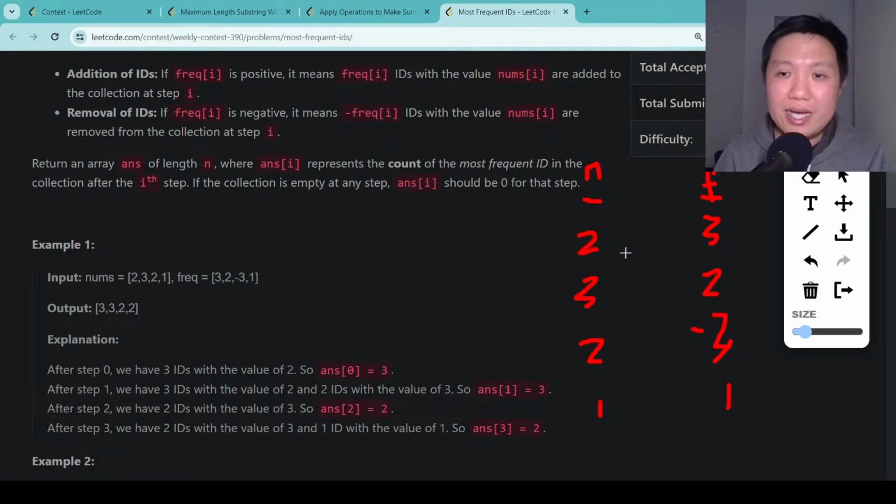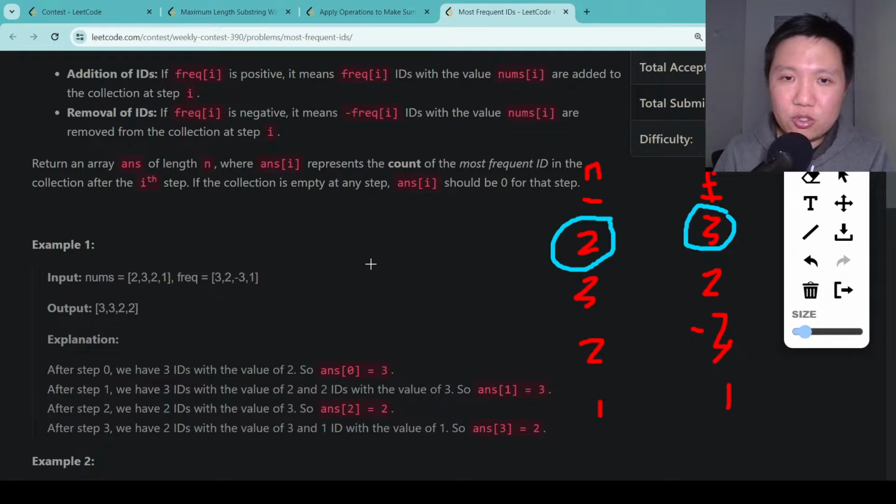And the idea is that at every step, you add this number this number of times. So let's say the number is 2 and the frequency is 3, then you're adding 3 copies of 2. So after the first time step, you can think of it as an array or whatever you call it, right?